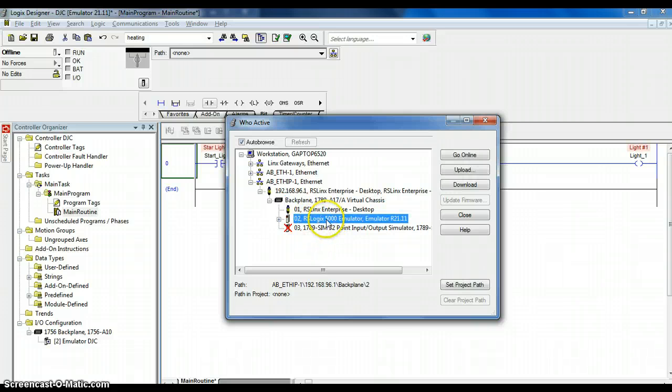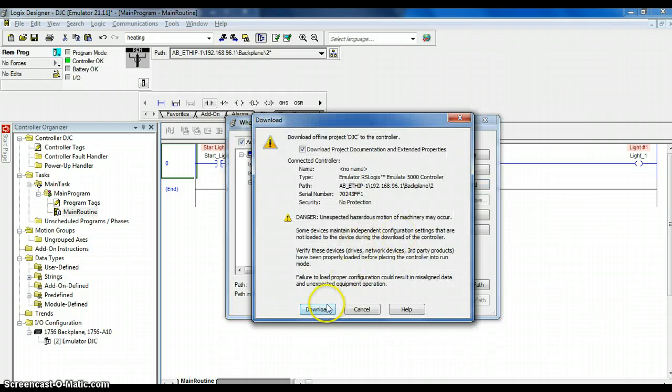Right here we have the emulator. So we're gonna go ahead and download it. Download.